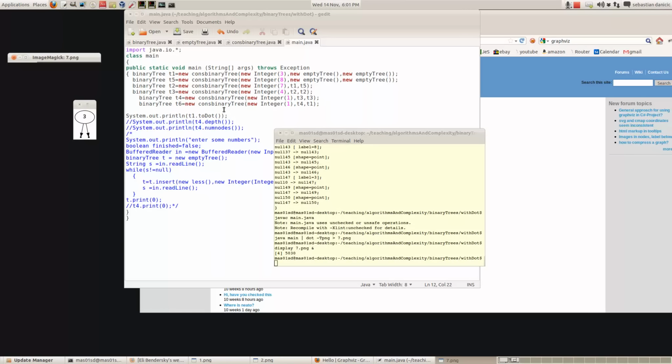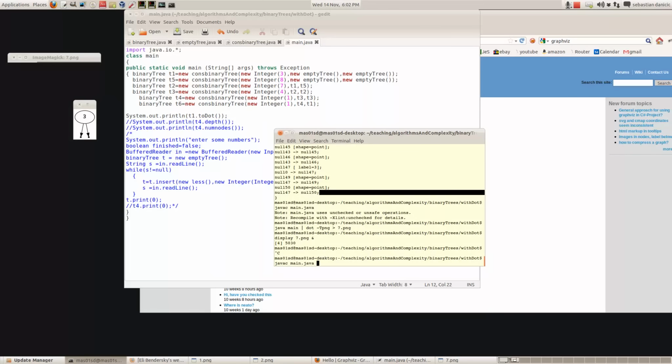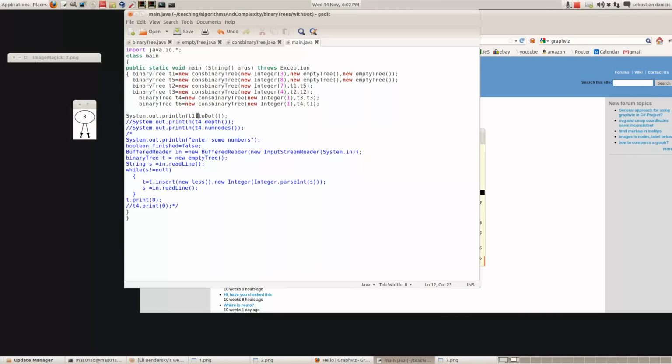Let's try the next one, which is 8, empty and empty. That's not very interesting. Now how about this one? This T2 has got 7 at the root, T1 on the left, that's 3, and 8 on the right, which is T5. So it should be 7, 3, and 8. We have to change that to T2.